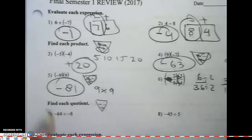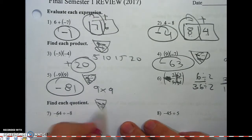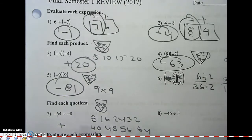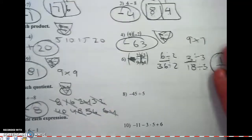Triangle. Negative. Bye-bye. Negative. Bye-bye. Boom. Positive. And if I count by 8, 8, 16, 24, 32, 40, 48, 56, 64. 1, 2, 3, 4, 5, 6, 7, 8. Positive 8. Let's do the next one.